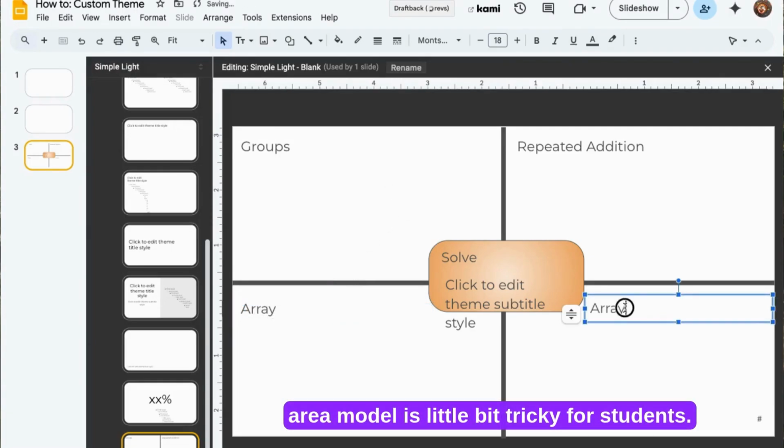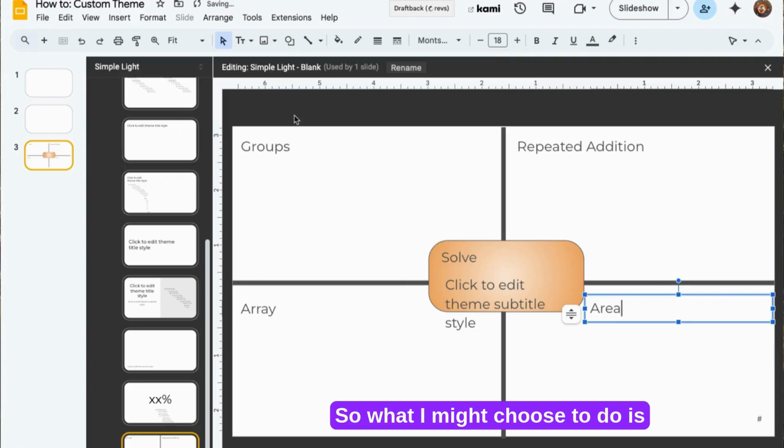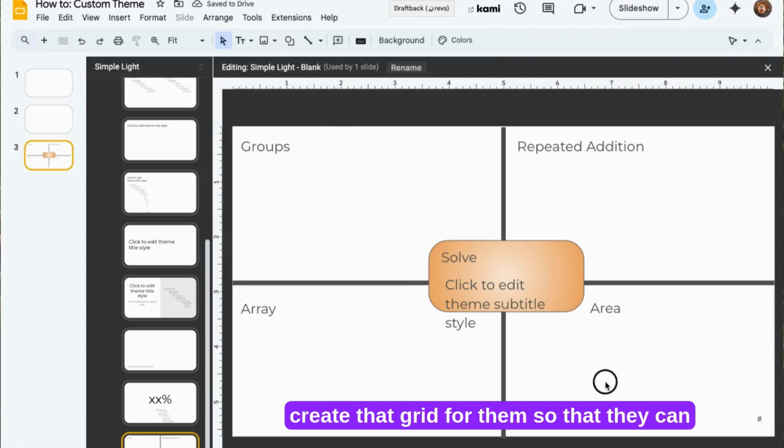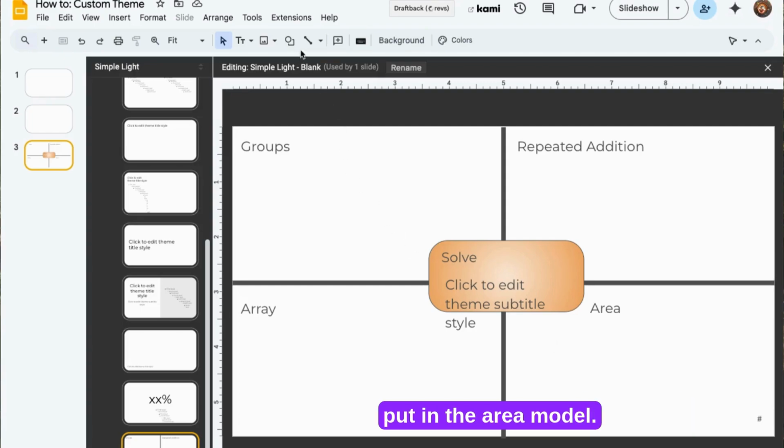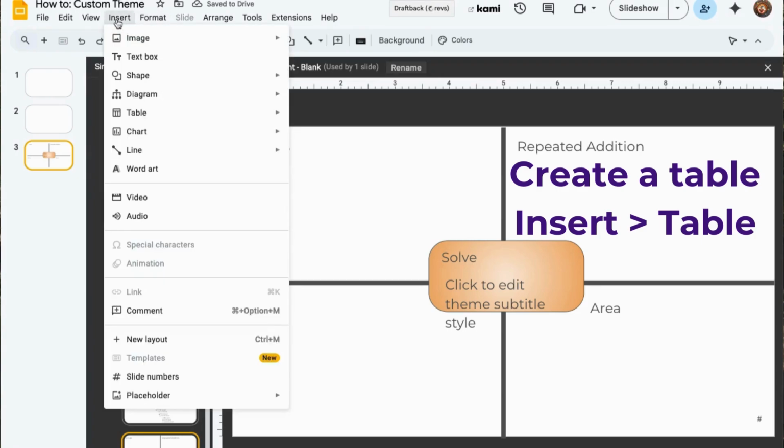The area model is going to be a little bit tricky for students. So what I might choose to do is create that grid for them so that they can put in the area model. Maybe I'll just do a 5 by 5 to start off with.